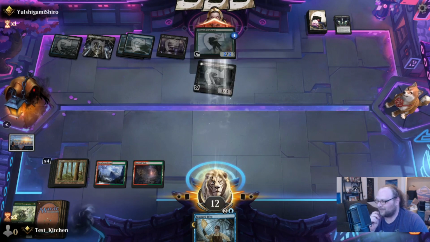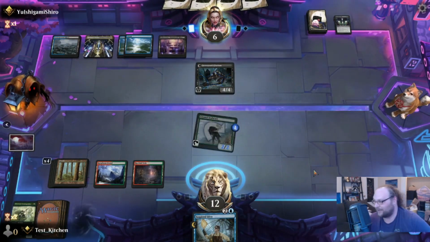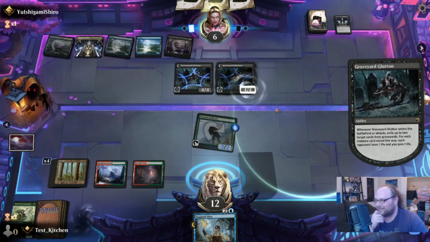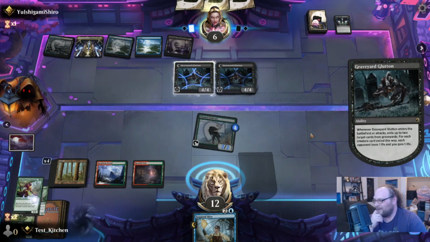Why did we draw a land there? I'm swinging. They go to six. It's nighttime, too. There's nothing we can do about that. Why did we draw a land there, dude? Why did that just happen? Another third Trespasser of the game. Wow. Okay.